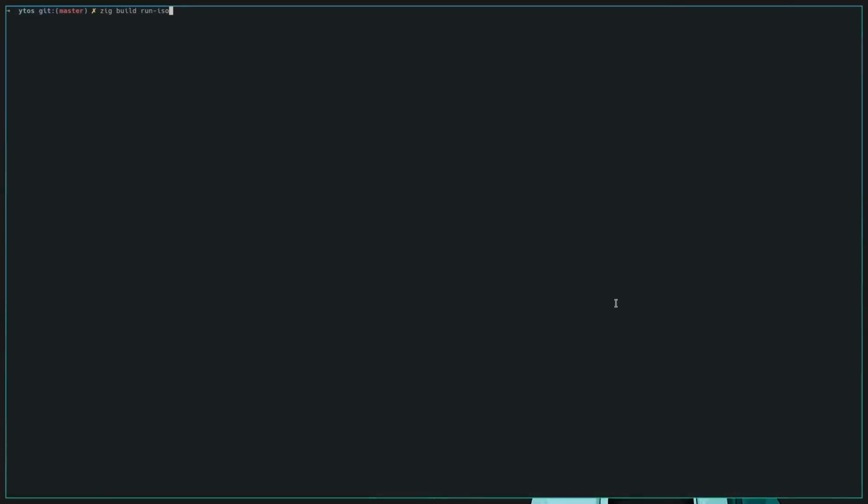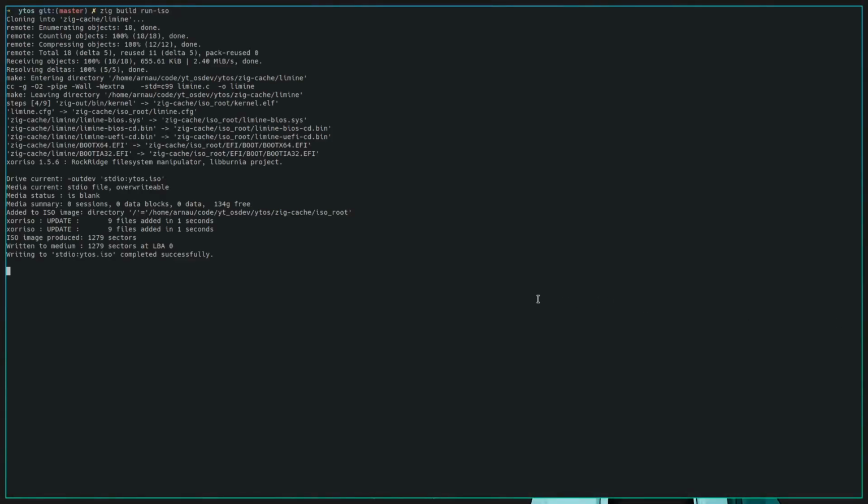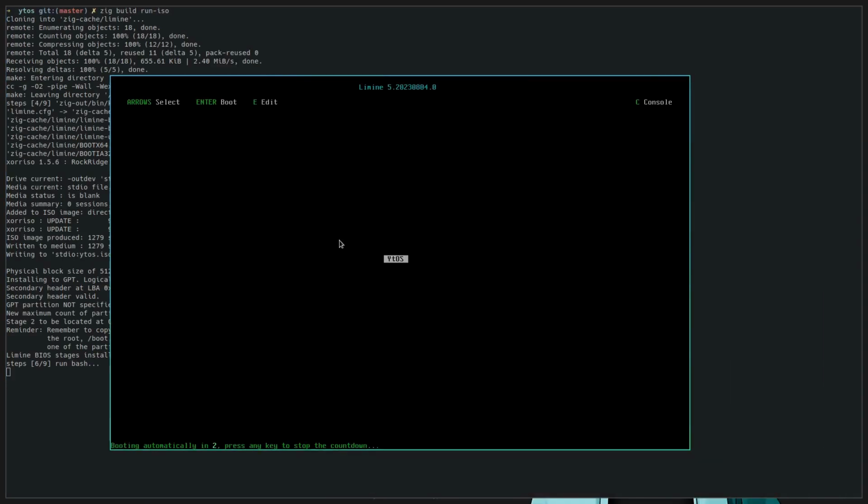We create the main.zig file. The _start function will be called by Lemonade, as that's what we specified in the linker script. However, as the stack doesn't contain a valid return address, we should declare it noreturn and put an endless loop in it. Let's go ahead and run it. We run the command zig build run-iso, but nothing happens. We can see the Lemonade boot screen, but then it's all black.